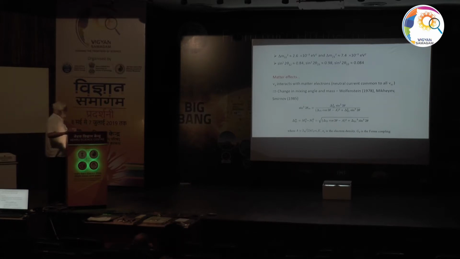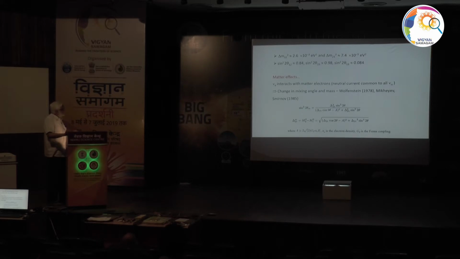Okay, this is one. The second thing I want to say is that just as when a photon passes through glass, it interacts with the medium, it polarizes the medium. And what is the effect of that? You get a refractive index, because the changing polarizations interfere with the main photon, and it looks as though the photon is moving at a speed smaller than that of light in vacuum, okay? Now, this interaction part is sort of similar in the neutrino case. When a neutrino goes through matter, it interacts with it, and it effectively changes these mixing angles, and the masses, the delta m squareds, change. Now, what is the effect of that?